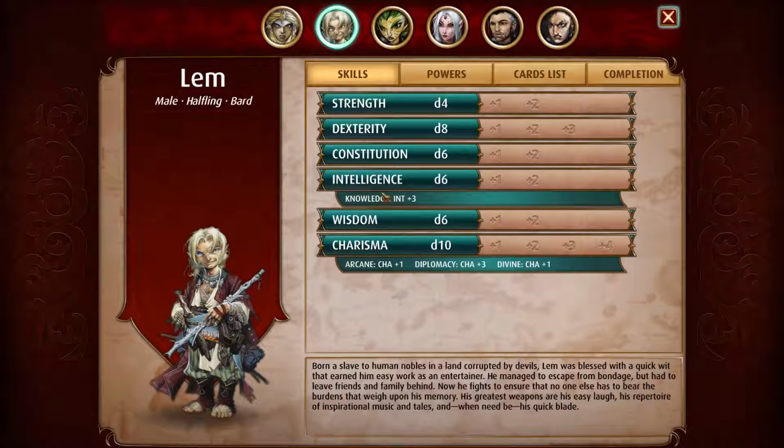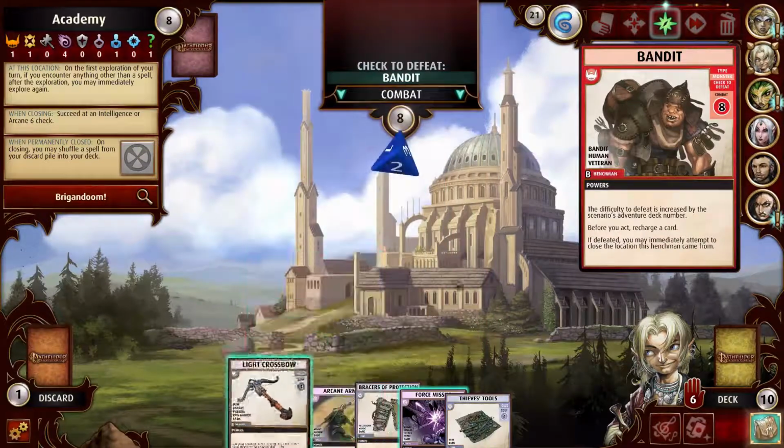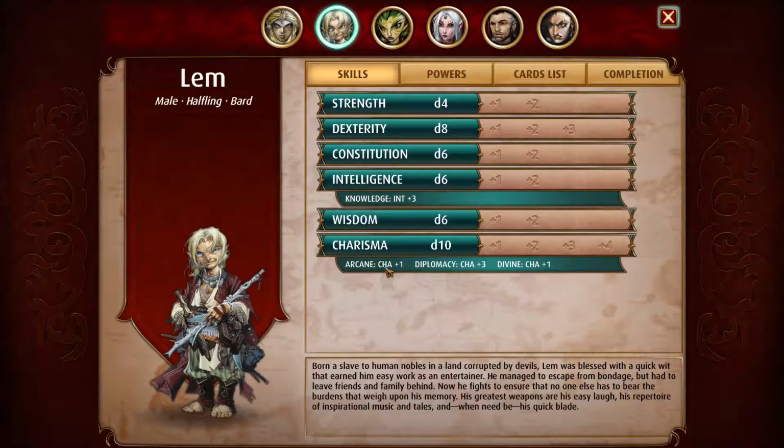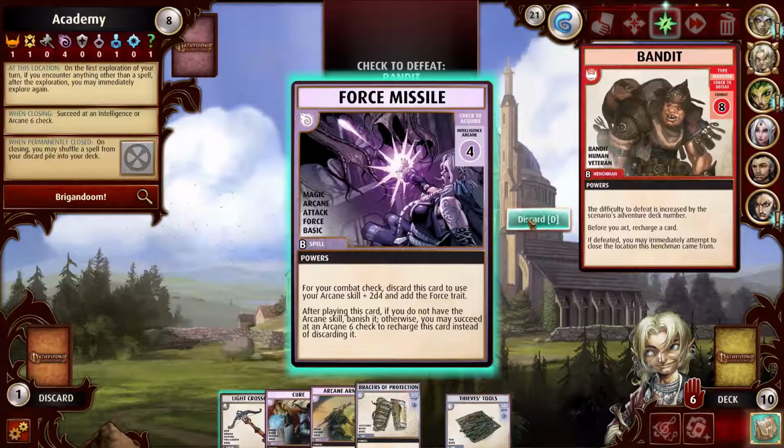He has an intelligence. He's got arcane D10 plus 1 or a strength D4. So, I don't know why I would want this. This uses dexterity or ranged, and he doesn't have... Oh, he's got our charisma, diplomacy. Got to remember that. So yeah, let's just do a force missile.